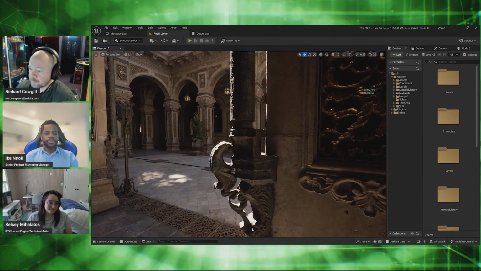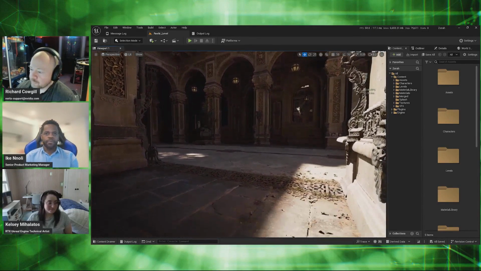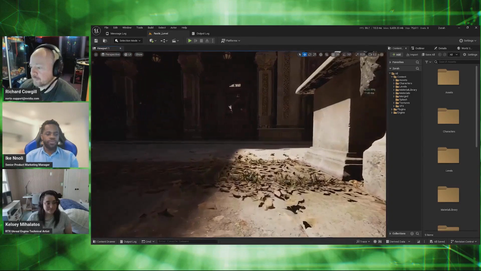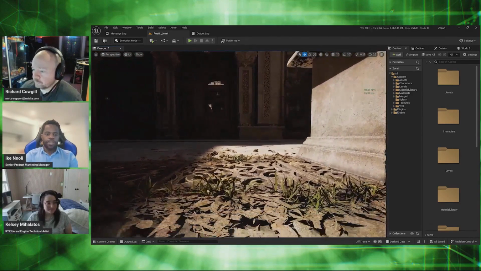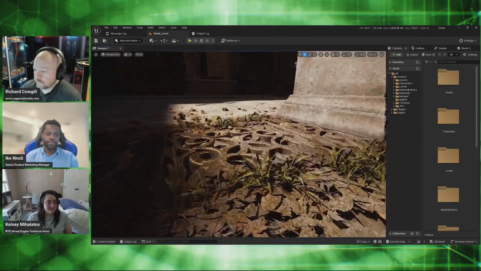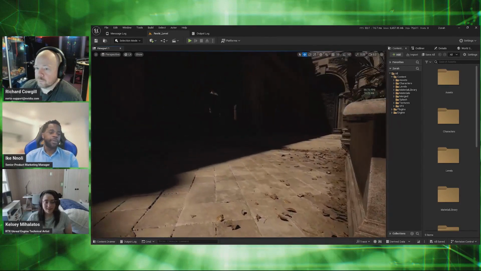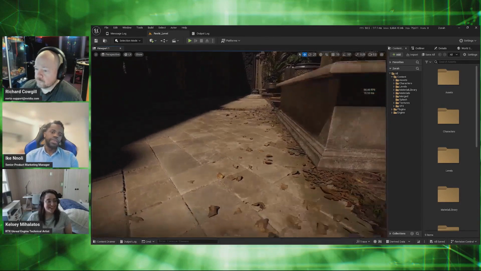Real-time compression is possible using artificial intelligence. Same quality. Correct me if I'm wrong with any of that, please. No, yeah, you're correct. Same quality that you would get from traditional block compression that a lot of game developers use today. But you'll get up to 8x less memory footprint, depending on where you want to load your textures. So that's wild.